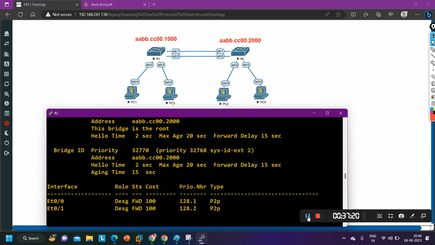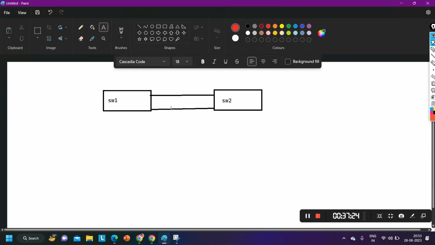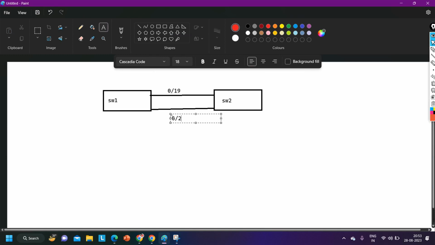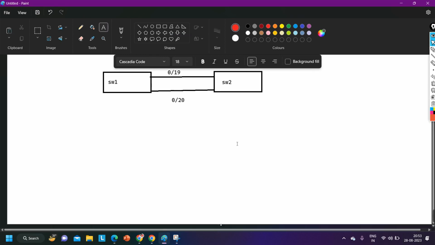For VLAN 2, both ports are the same. This is my switch 2. This is port number 0/19 and this is port number 0/20.